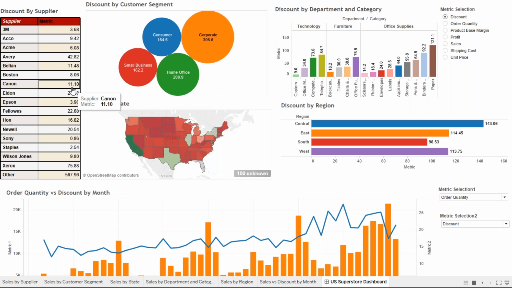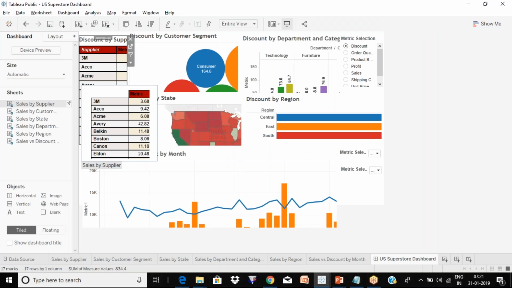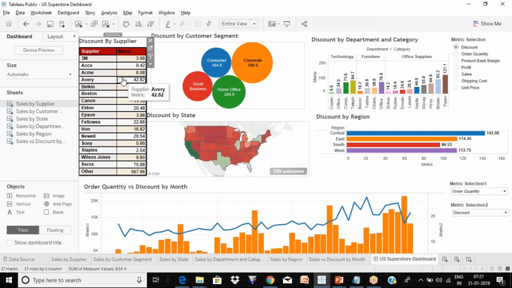Now, how do we do that? Before working on those drill down actions, you need to be very clear from where, when you click on where, you want that action to be performed. Let's say if I click on this, the action needs to be performed. If I click on this table, the action needs to perform. Now I decided that my drill down should work from this table. It's obviously based on the requirement. You will take a call because they wanted to drill down by supplier. Then you thought, okay, it's good to have the action on this.